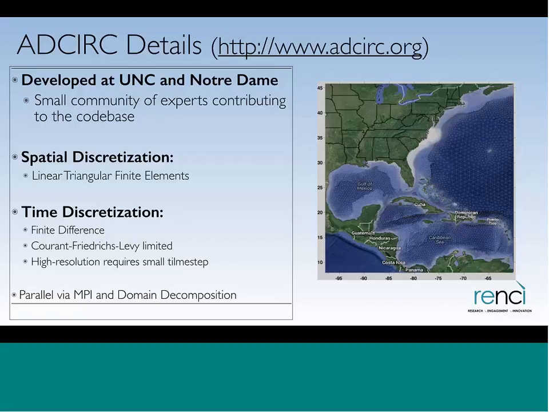And the picture on the right is an ADCIRC grid. It's maybe a little bit hard to see, but in the very deep ocean, that's actually Bermuda out there, right there. And the triangles out here are pretty big because the water's deep and we don't need the resolution. But in North Carolina, we actually do need the resolution because that's where the problem is really important to us in this particular case. So you can't even see the triangles there, it's so dense. And so now we're going to zoom in just a little bit.